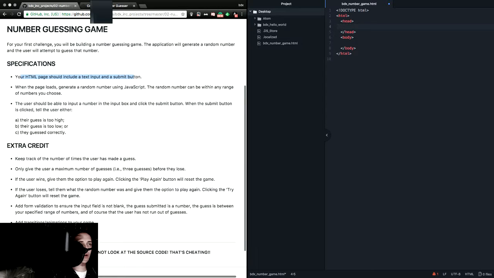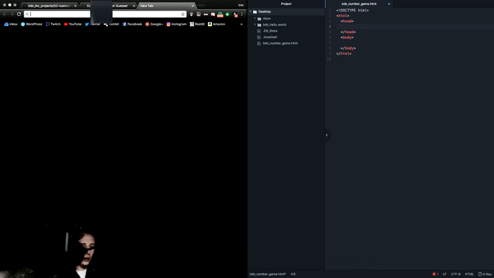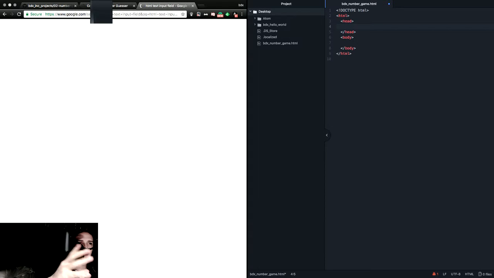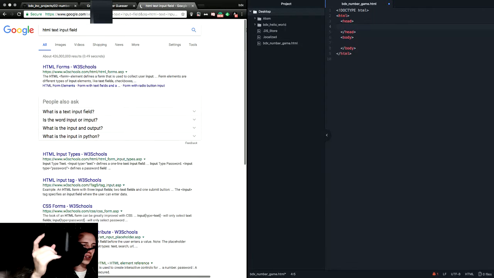I'm totally drawing a blank on what is needed for an HTML text input field. It's something about leaving a blank or an empty set of quotes, that way they can type into it. Isn't there an R involved? It's ready to receive or something like that.